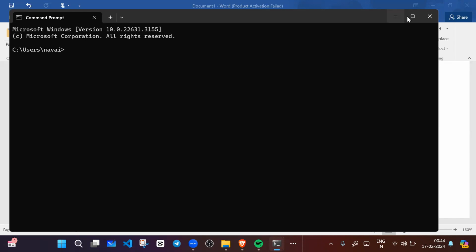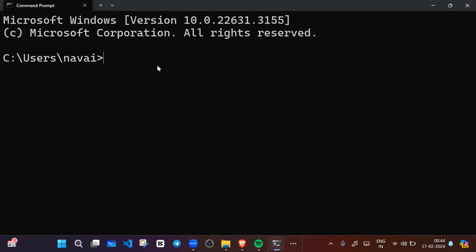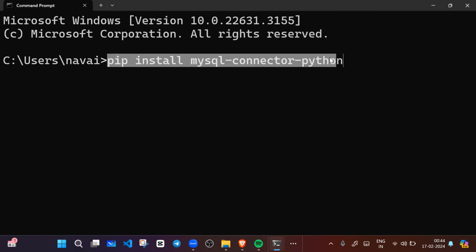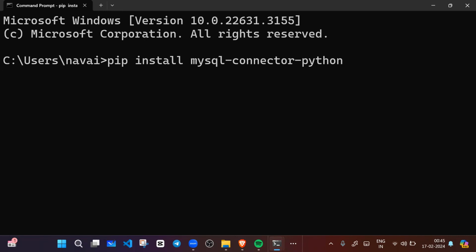See, it is visible. We will write here pip install mysql-connector-python. Make sure you are typing the correct spelling. Sometimes because of a spelling mistake, it gives an error. So it will install the library.